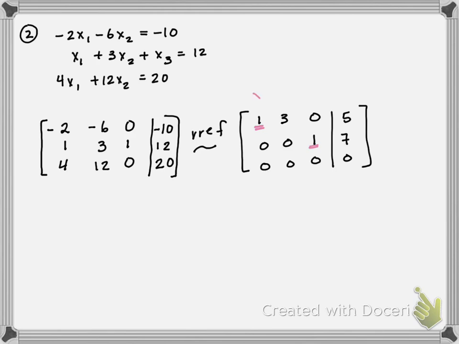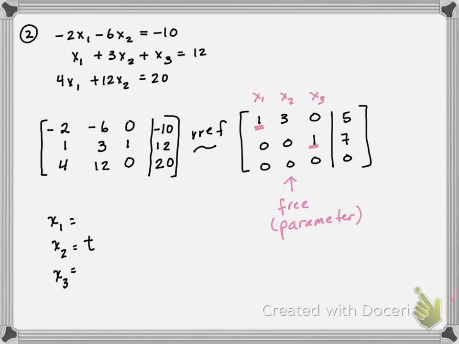So column 1, that stands for x1, and column 3 are the pivot columns. So we're going to solve for those. Notice column 2 does not have a pivot, so that's our free variable. This one is free, and that's going to be our parameter, our choice. Since it's free, we can choose whatever we want for that variable. So now let's see how we would write the solution. Your solution should always be written as a list of all of your variables. Here, x2 is your free variable, so we're going to call it t.